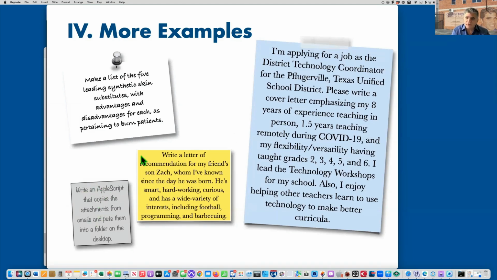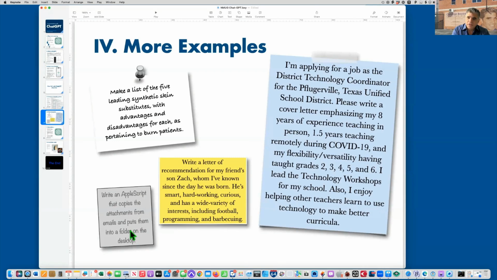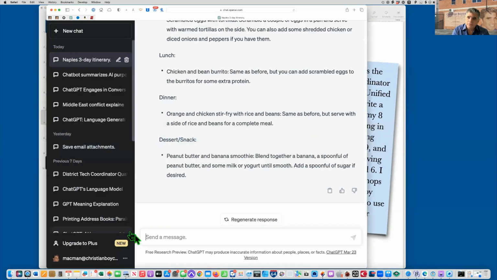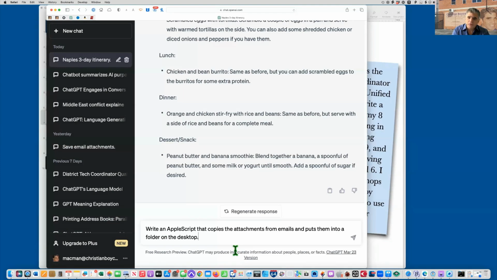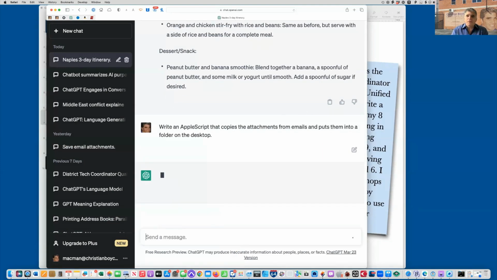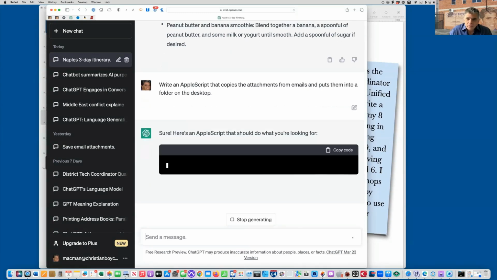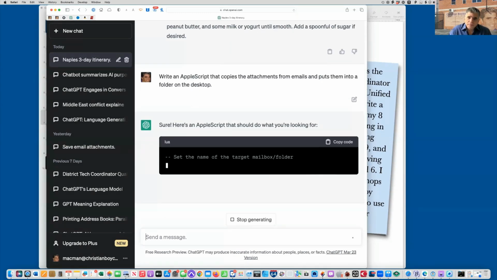So what I'm going to do here is save us time, since you've already seen me type. These are fairly long questions. I'm going to copy the text out of these and paste it myself. So here I'm going to copy this text. I'm going to ask it to write me an Apple script. All right, so here I go. So I'm going to paste that in, just a little Command V. Okay, so I hit return. Wow, here it goes.